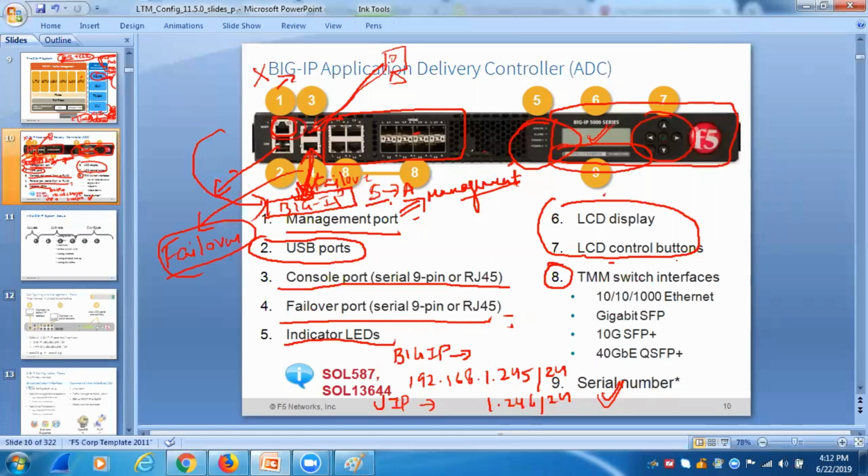Hot fixes means, for example, let's say there is a software version 12.1.2 going on in the market. Now there is a vulnerability report, or any bug is reported. So F5 will soon launch a hot fix for remediating that vulnerability or that particular bug. What you can do is get the software onto your USB drive, and install that hotfix onto the BIG-IP.